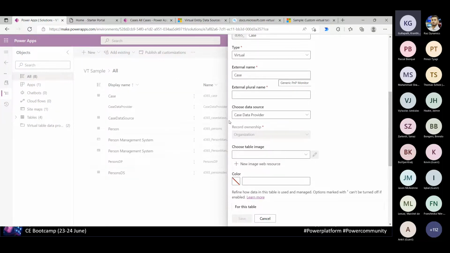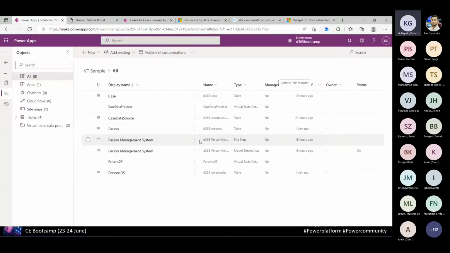That is what it says. So Dataverse is just going to talk to this particular data provider, and it is going to retrieve, render, update, whatever it wants. It has only a single channel of communication, that is this case data provider. So once you create it, you are going to have your table here.